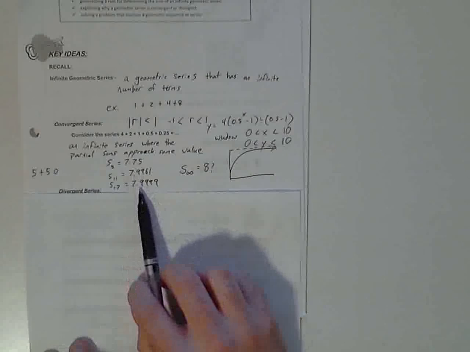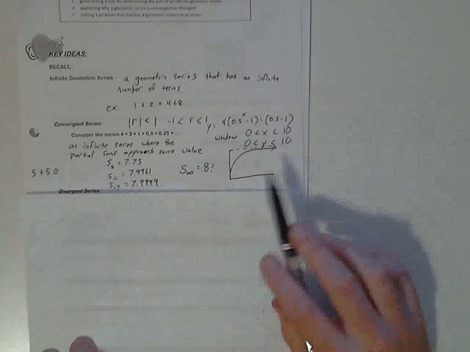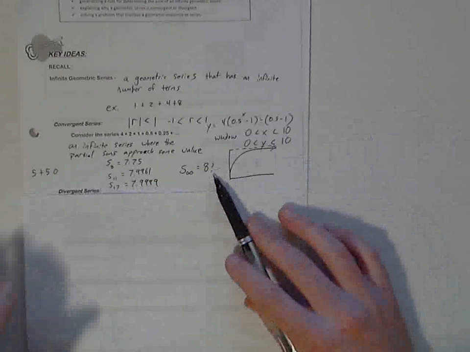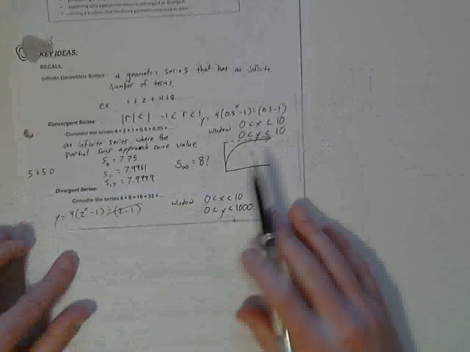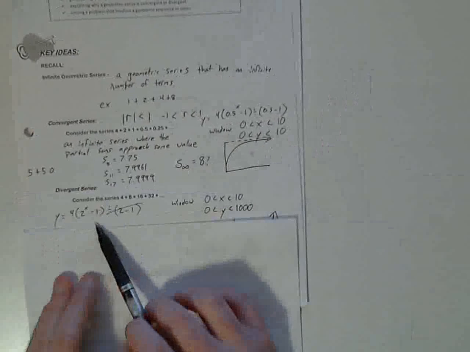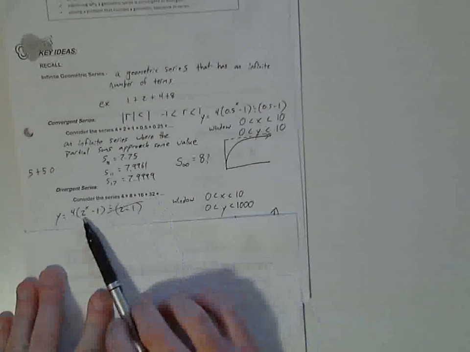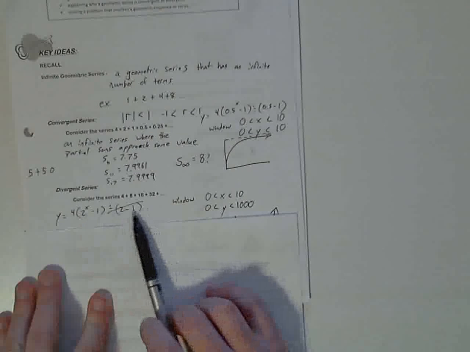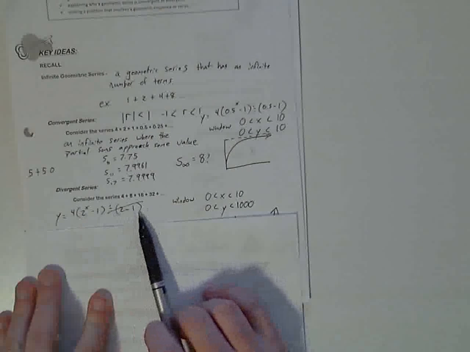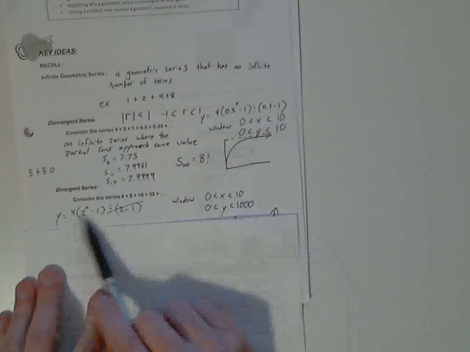And once you've done that, we do need to change the window. So go into window, the x's are fine, but we're going to need the zeros to be between 0 and 1,000. And you probably want to increase the step as well so it doesn't look like a mess. Step up to like 100 or something. Once you've done all that, hit graph. You might need to pause if you're not there yet. And you should end up with some kind of a graph like that.